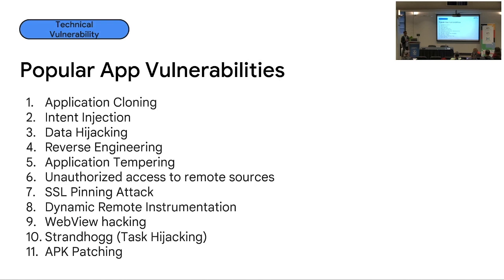Another one is APK patching. It is very complex. APK patching is not required to decompile. The signature is the same. They only repackage our application with malicious code, so they patch our application. For instance, when an application uses the license API, APK patching is able to remove that license API without any code. A sample of APK patching is Lucky Patcher. You can download it.